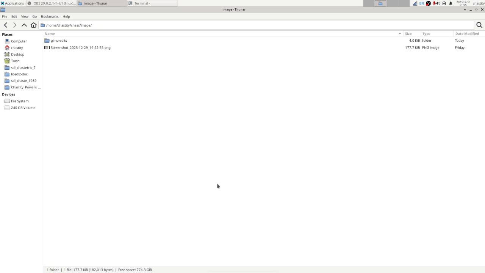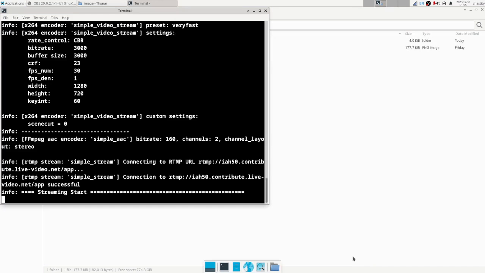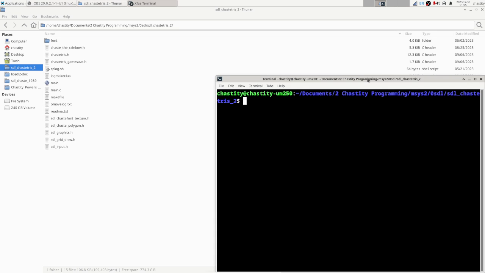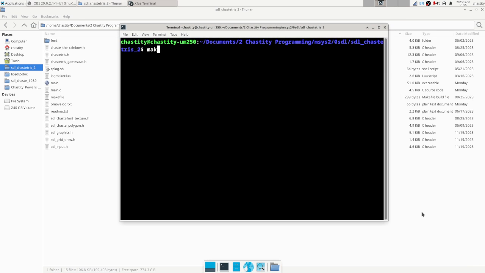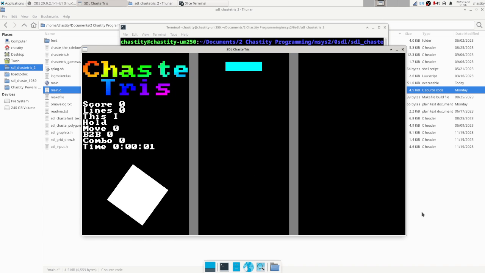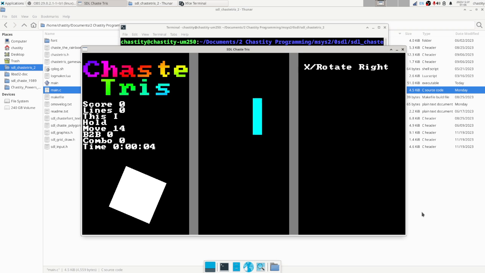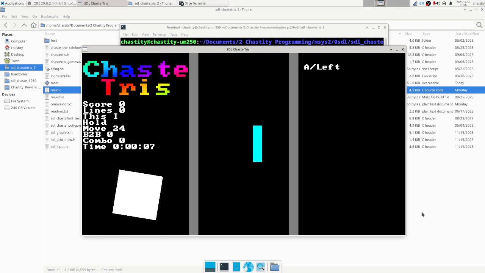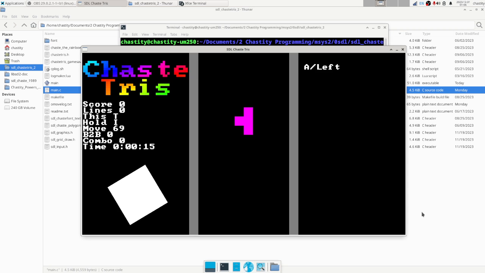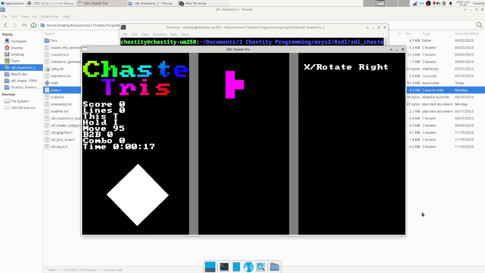Now I have existing programs because I've made games before. Just as a brief example, if you're new to my streams and you don't realize, for example, I made this Tetris game. So I made this amazing Tetris game. There's the title screen, and then here it's a Tetris game with no gravity that you can play, but it also has the hold feature, and you can swap back and forth infinite times. It's so cool. So I made my own Tetris game using SDL and the C programming language.